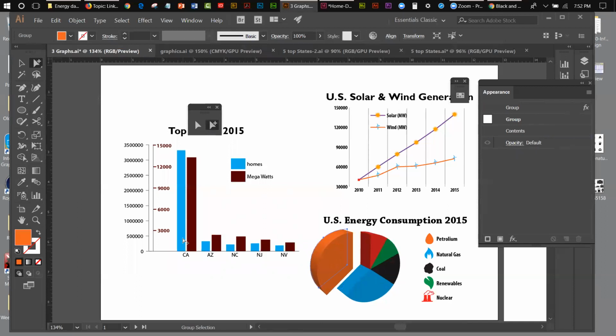Look what I can do with this. I can take this one here now. I'm using the group selection tool. I can move this one out and maybe over like that. I can just separate my pie out. It's very cool. Take this, move this out a little bit, and I can separate my pie elements. Very cool stuff. I just love it.